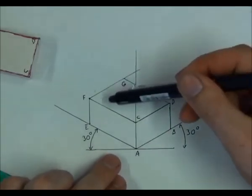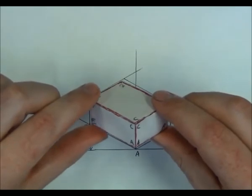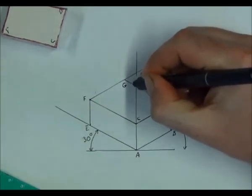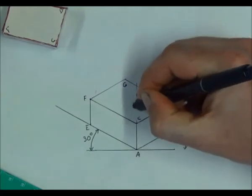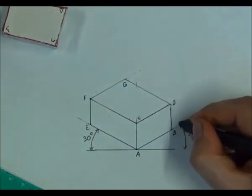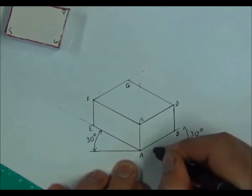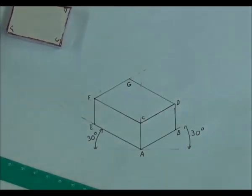So now I have a 3D view of this little box. Let's just see if we can get the isometric to line up. Good. Now all you need to do is to erase your construction lines. In MGC, we will very seldom make use of construction lines in the final drawing, so you can always erase your construction lines. Good. We will erase this horizontal line as well. Remember at the start I told you that that one is just for reference, it is not really something we are going to use. And there we have it, an isometric box.